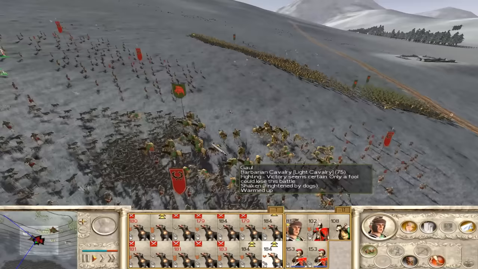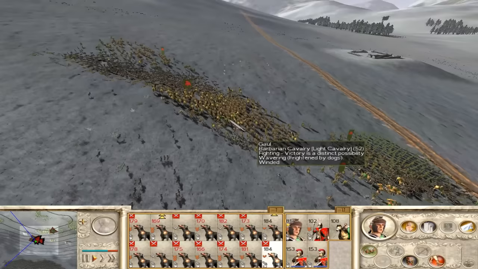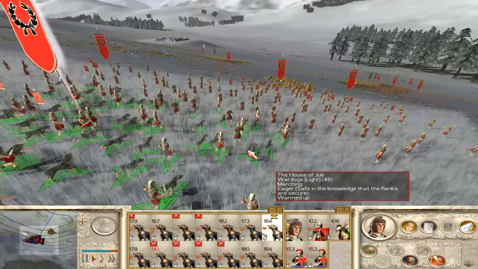Let's take down their commander, why not? There we go, that's the first unit routing because it's fleeing from battle. Lovely stuff. As soon as one unit starts fleeing, they all start fleeing. There we go, that's the next unit routed. Oh my goodness, there's another one going. Oh, the enemy general is routing, basically meaning the enemy army is going to start running away as well. Honestly, the dog-only meta, very powerful.